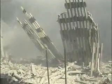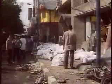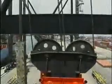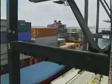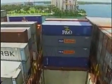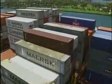Terrorism. It's dramatically affected the entire world and led to one inescapable conclusion. New tools are needed to provide a higher level of security and inspection. And these tools are needed in many key areas. For example, a busy port with containers coming off ships, containers that could be holding dangerous and potentially threatening materials.